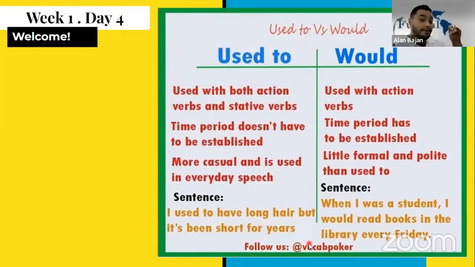¿Ven? Tengo que ser bien específico con would. Con used to, no. I used to have long hair, but it's been short for years. That's the main difference. You will know that would means solía because the context will tell you that the subject is telling a story about its own life, a personal experience, etc. Is that clear?